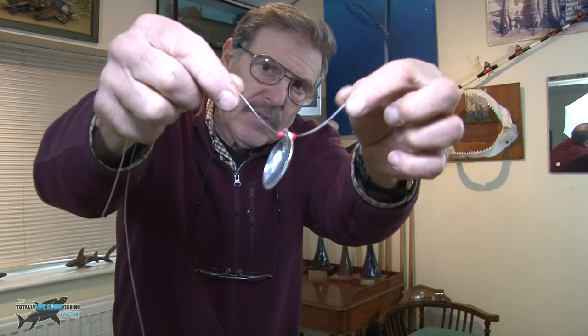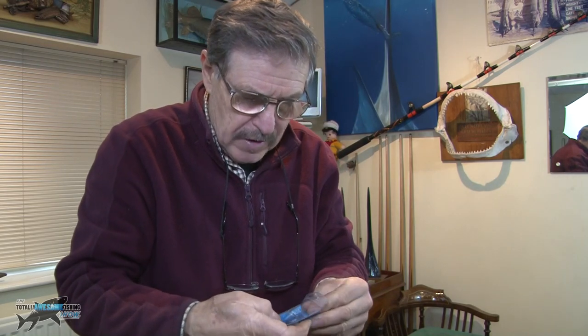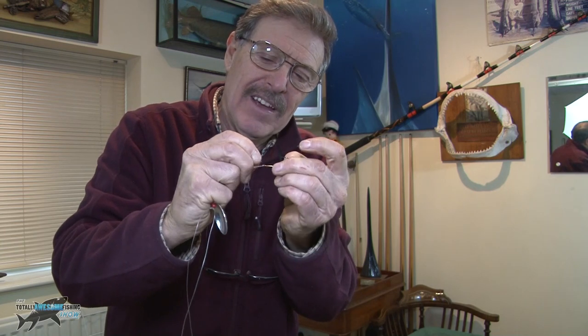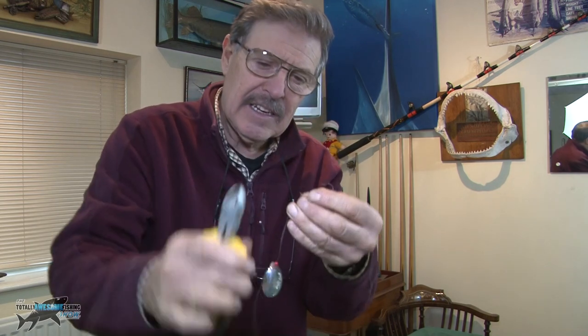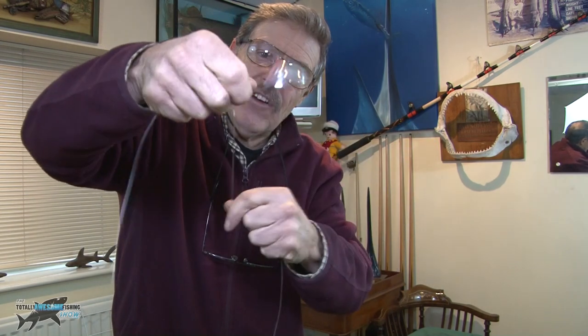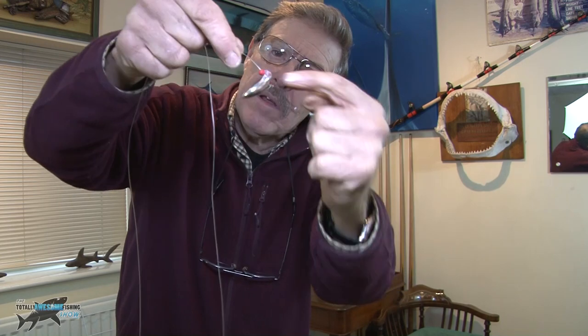Then I get the other bead either side of that. Plastic teaspoon, bead-bead, then dig a hook out. You can use smaller hooks or bigger hooks, but if you get bigger hooks you'll be drawn towards a bigger bait and then you're going to get bites and probably miss them. Think of a plaice - or a flounder or a dab - they don't exactly have a big mouth, so you don't want anything too big. Snip the tag end down, leave a few millimetres. That's the upstream end - it flashes around like this, and the bait hangs from the hook.